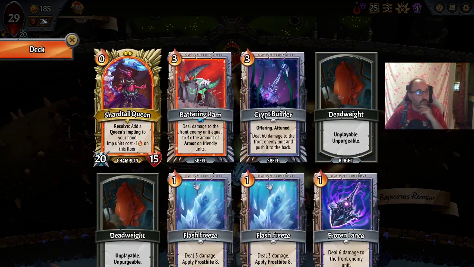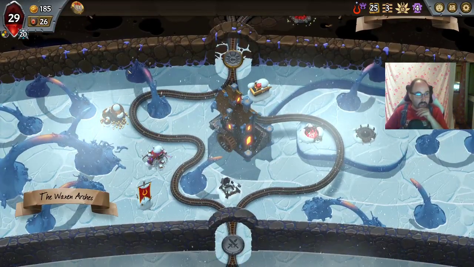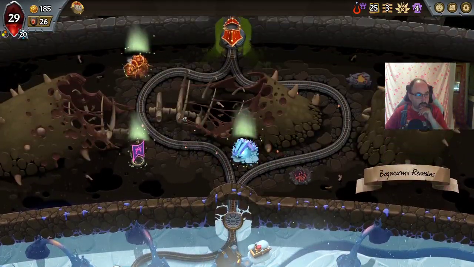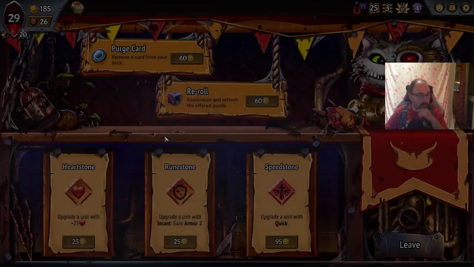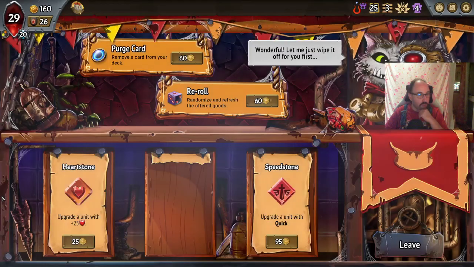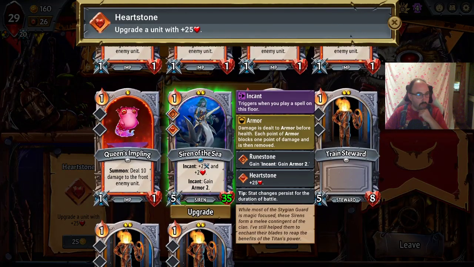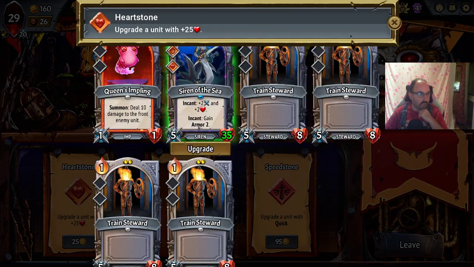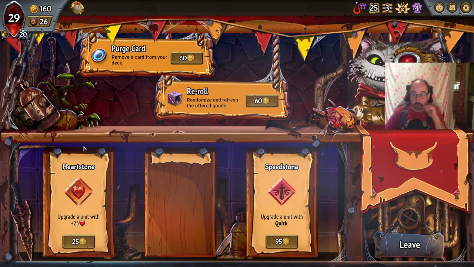Where do I go? What's next? Probably Relic and Removal. So we could spend our gold pretty safely. Oh yeah, I want a Runestone. Gimme, gimme. Do I want Siren of the Sea to just be a tank? I probably need more than that.